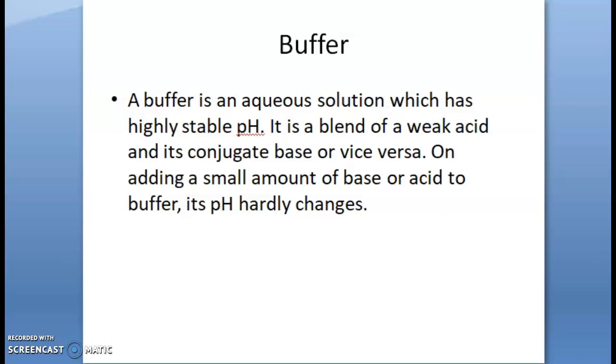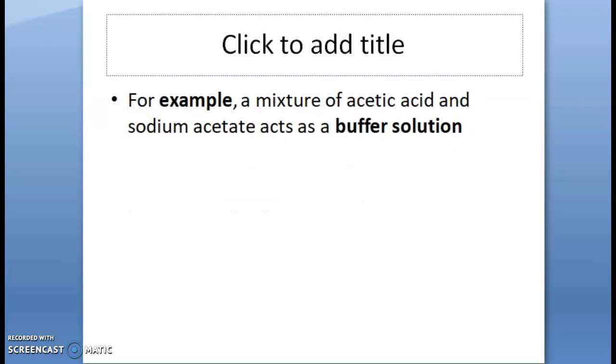What is a buffer solution? A buffer solution is a solution which has a stable pH. Even if you add acid or base to it, it will not change the pH of the buffer solution. That means it is a blend of a weak acid and its conjugate base, or vice versa. On adding a small amount of base or acid to a buffer, its pH hardly changes. That is what exactly a buffer solution means. Now if I have to give an example of a buffer solution, I will say acetic acid and sodium acetate, right?